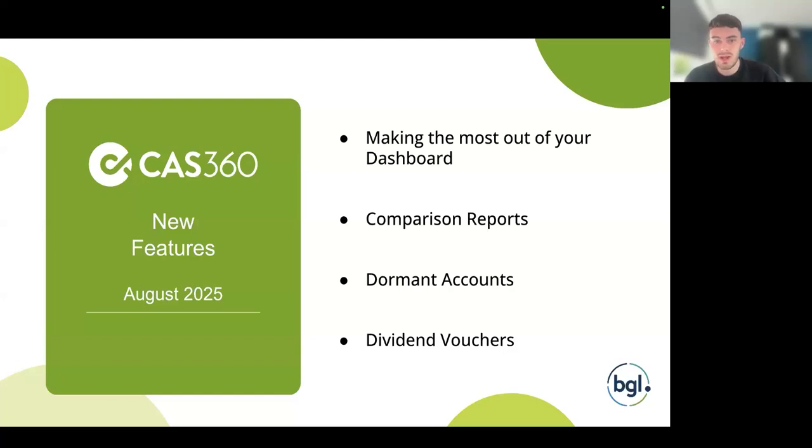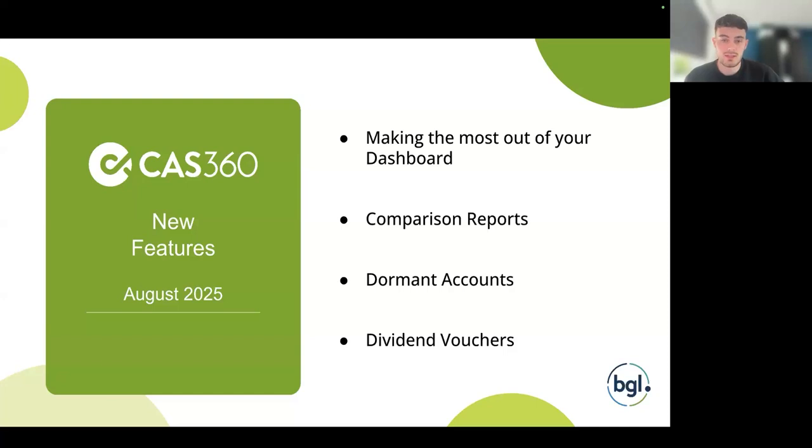Moving on, we'll go on to comparison reports. These are a key feature, I believe, of CAS 360, something that everybody uses all the time. We'll show you where to find these from different areas of the software, what they should be used for, and some key points to look out for, as well as overcoming any failures you may run into with these comparison reports.